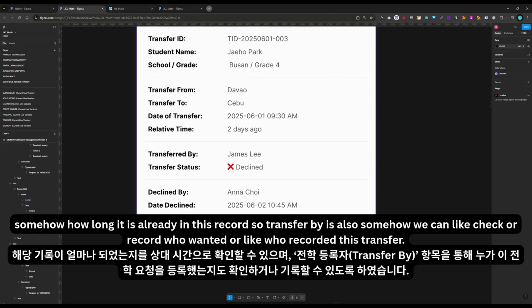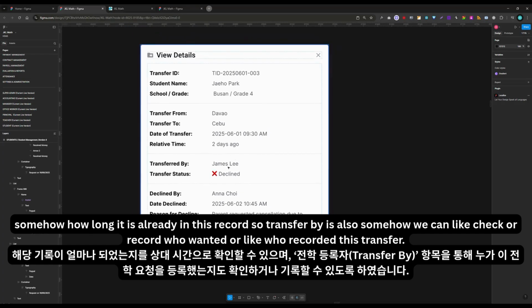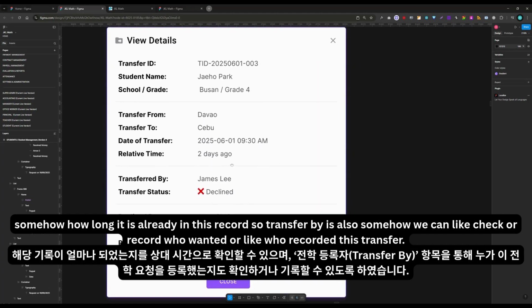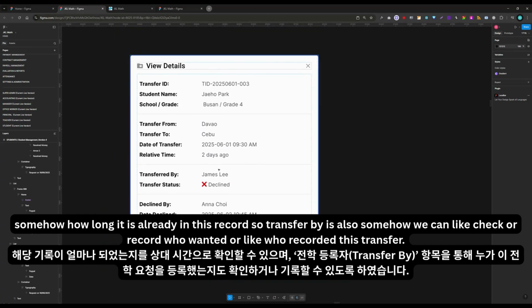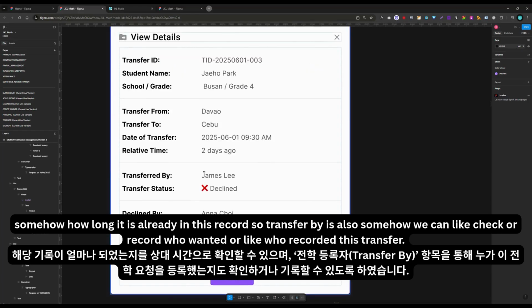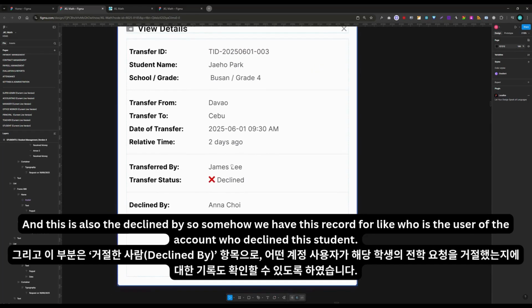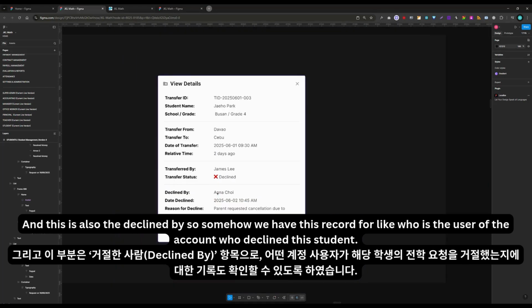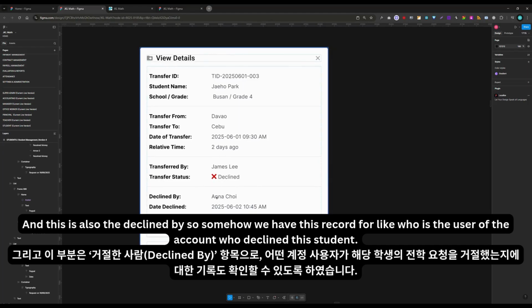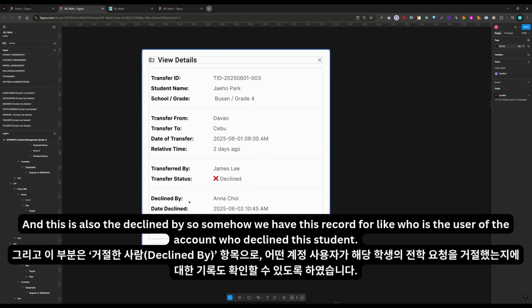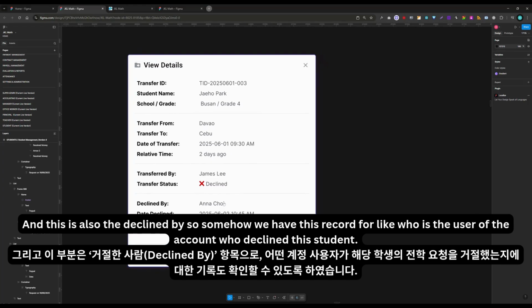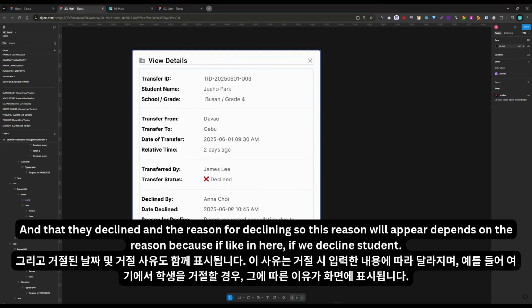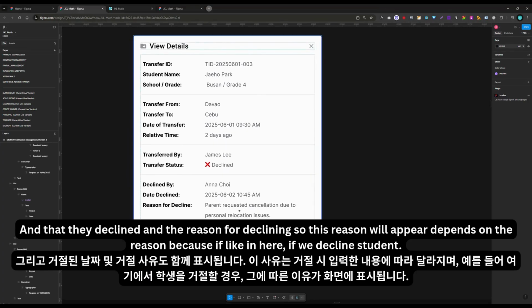The transfer by is also somehow we can check or record who recorded this transfer, and this is also the declined by. So somehow we have this record of who is the user of the account who declined this student, and the reason for declining.